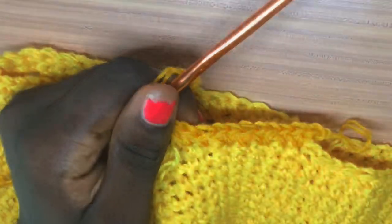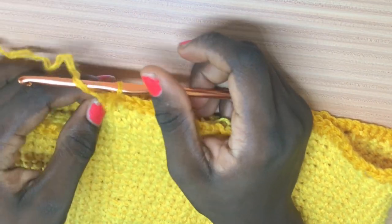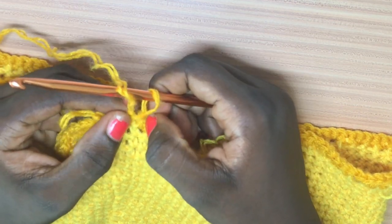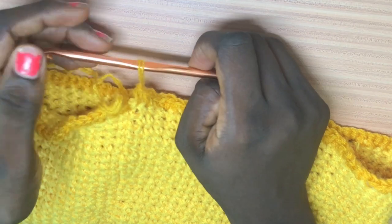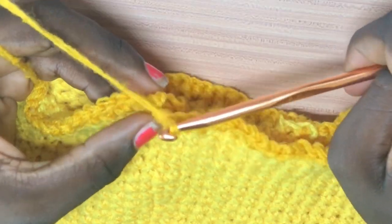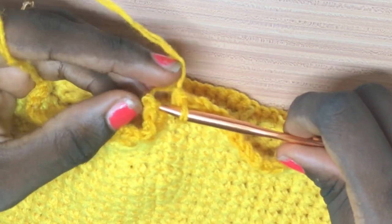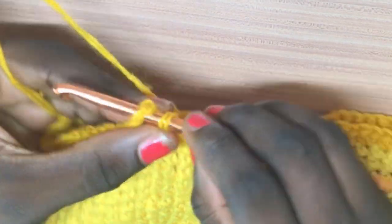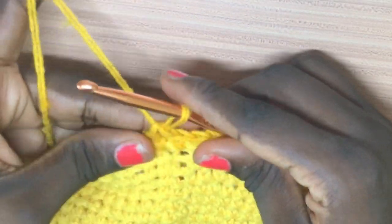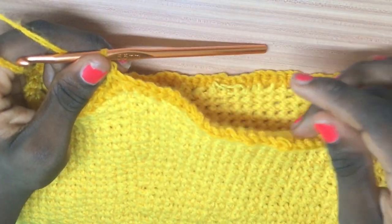So guys, I'm done with my row one, and I ended with one single crochet. But if you end up ending with two single crochet, don't worry, it just depends on everyone. But I ended up with one single crochet, and my following one was two. So I'm going to slip stitch into this particular stitch, the first single crochet made. I just create a simple slip stitch, and then I'm done with my first row. You can already see that it's beginning to ruffle.